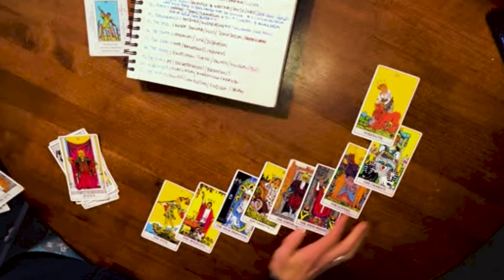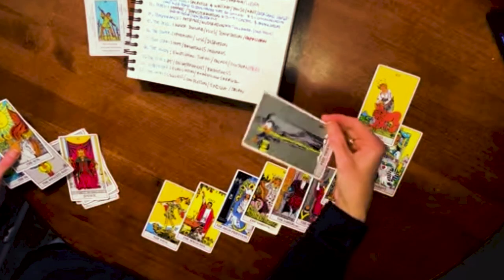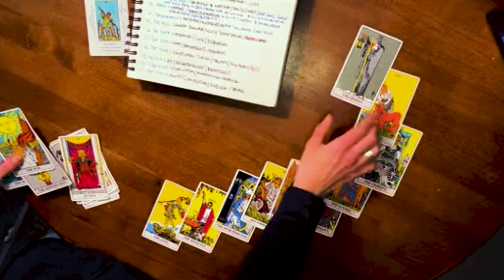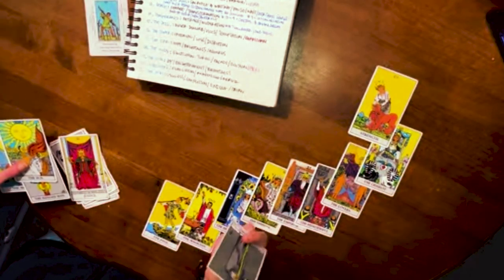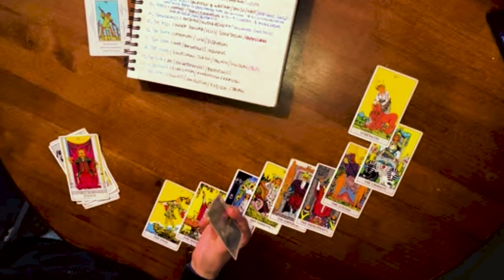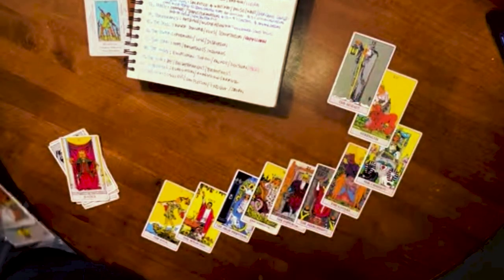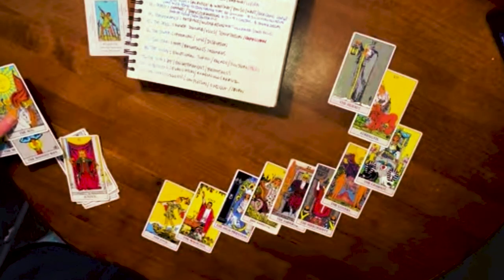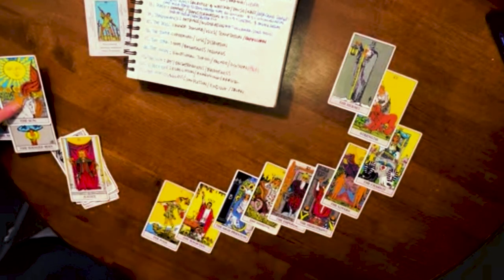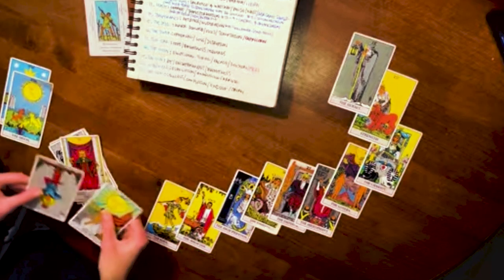After we have strength because we're getting ready to go out into the world, we have the hermit. I absolutely love getting a hermit. The hermit is to me shining light into the darkness. He's also introspective. He's going inside. When you're doing a reading, I always look at who's next to him, which card is right here, because he's shining light. That's the way I interpret it. The hermit's an introspective card. He's a sage. He's super smart. I just love, I love getting him. He's just like a solid card. He's probably an earth sign. Yeah. He's a Virgo.